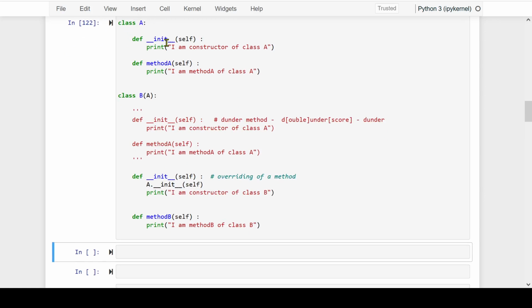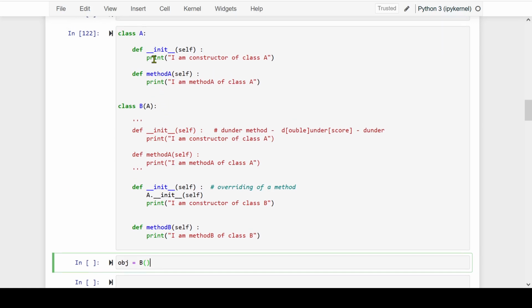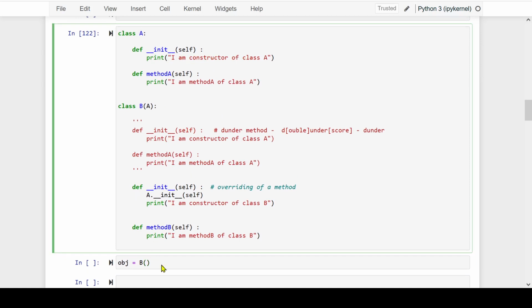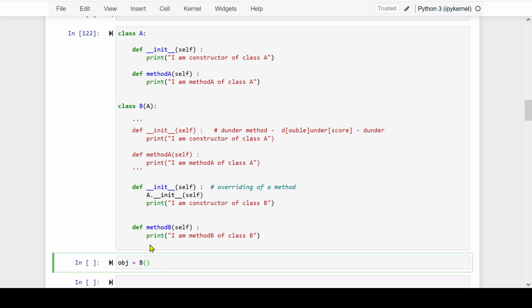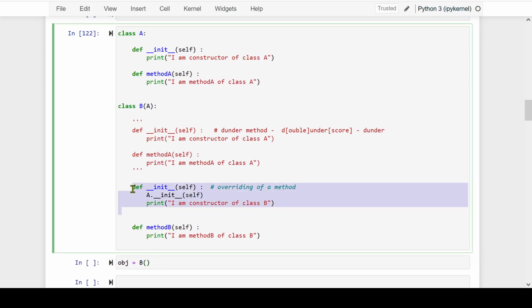There is no point in creating an object of A and seeing this because we have seen it repeatedly. We are going to create an object of B only, right? And what is the expectation? I am creating an object of class B. I want to see first this: I am constructor of class A.